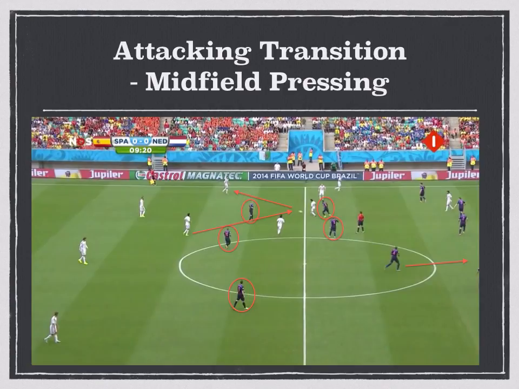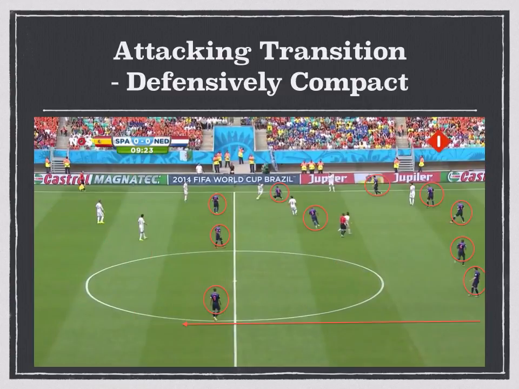This allows them midfield pressing, so when that ball is played into the opposition's midfield, because our two centre midfielders can go man to man, get really tight, there's no chance for them to turn with the ball, and the only way they can go is back again. When we get it to one side, this allows us to be really defensively compact and squeeze them in. All ten outfield players there are in two thirds width of the pitch.